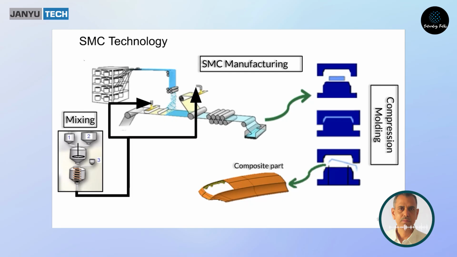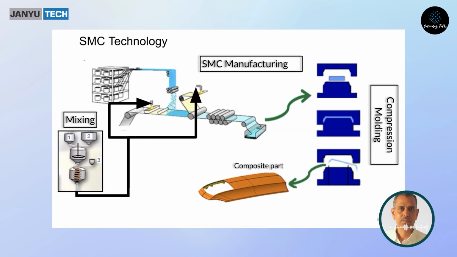So two arrows are there, two doctor boxes are there. It is similar to cloth coating. So we are getting the slurry in both the doctor boxes. From the lower doctor box roller, there is a film. This film will be a different type based on the requirement. So the film is getting coated from the doctor boxes. And then we are finding glass fiber getting chopped, that blue color, and falling on the bed. And then it is going forward.